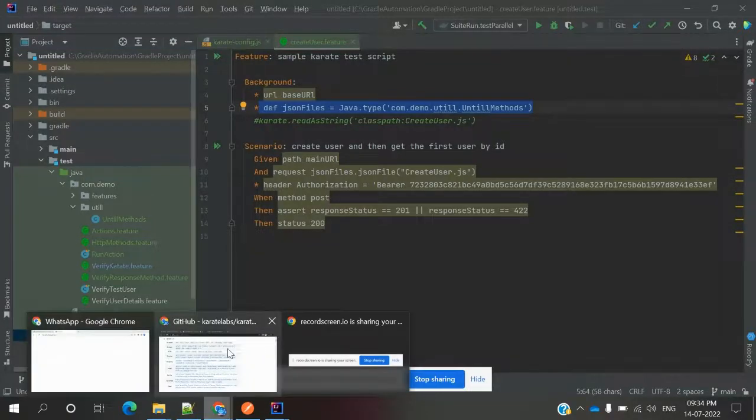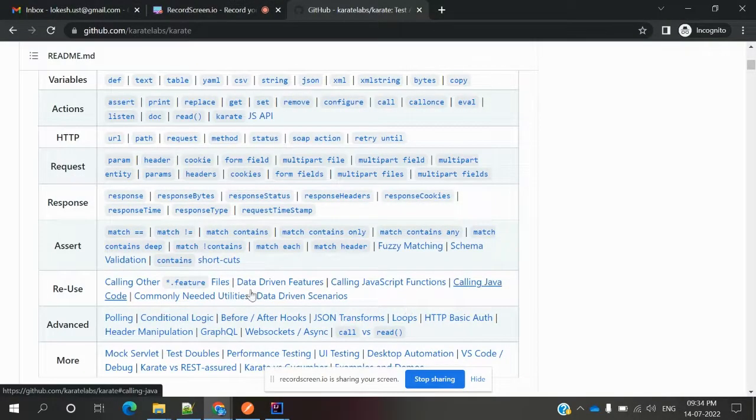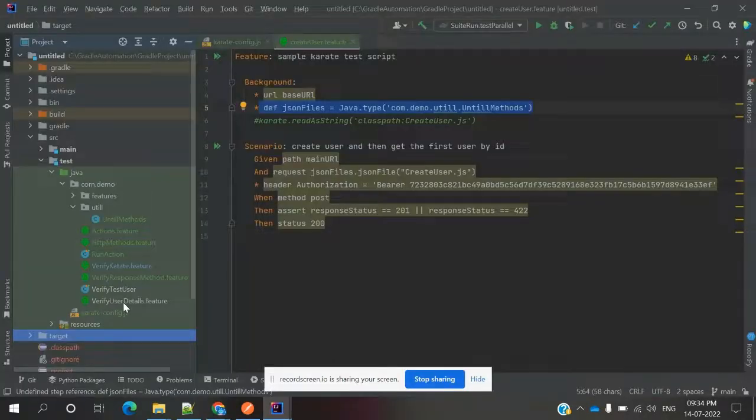Our first call is calling Java code. How can we call it? If you have a particular class, then define any name. Here I put the object name equal to Java.type.